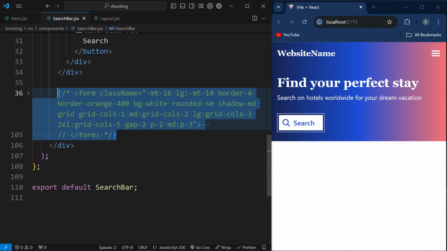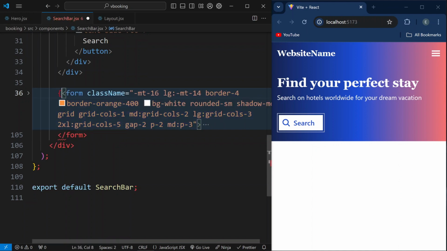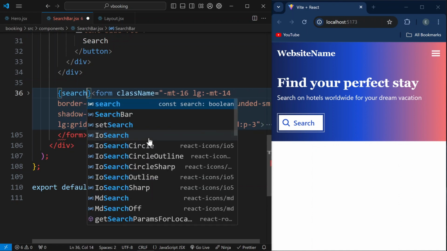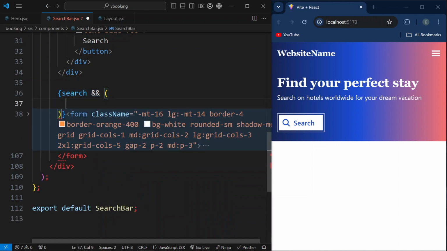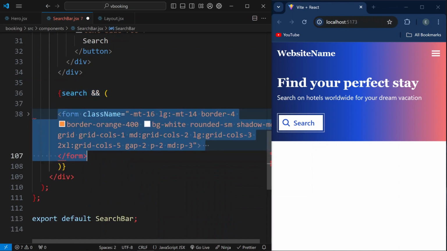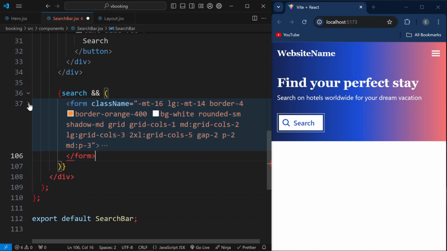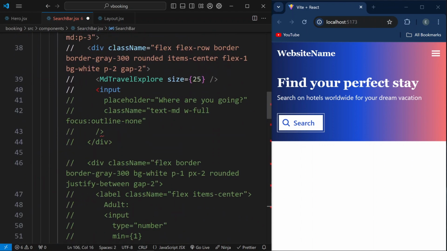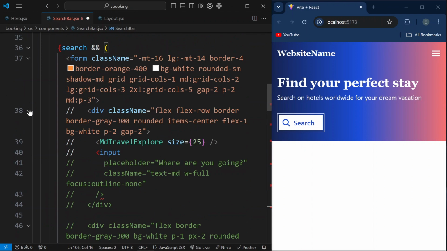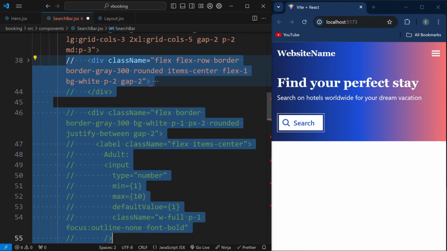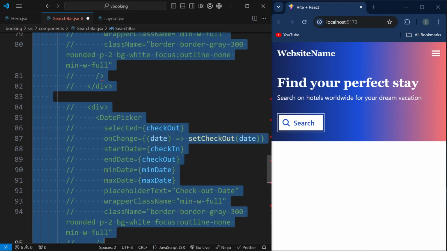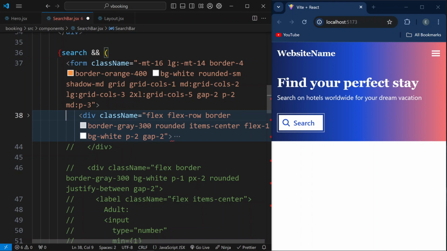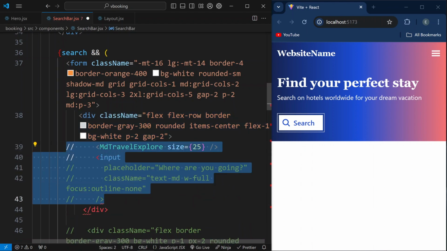So let's uncomment it, and for that we give here curly braces because we need to have a condition in here. In here we will say when our search is true, only then we will show our form. So let's place this form inside this condition. It's giving us some error. Let's see. Oh, we haven't uncommented it. So let's do it. Because we gave here double comment, that's why it's giving us this error. Let's uncomment this and this one, and for this also let's uncomment it.